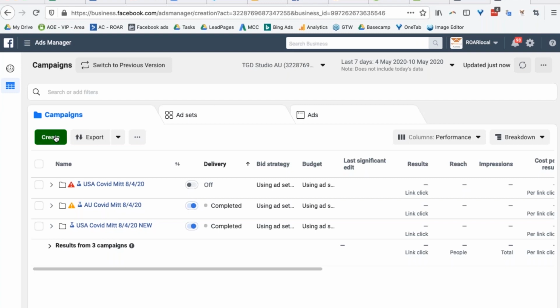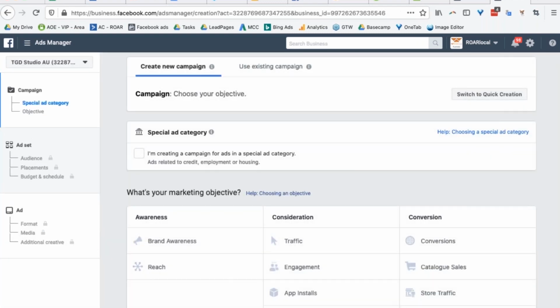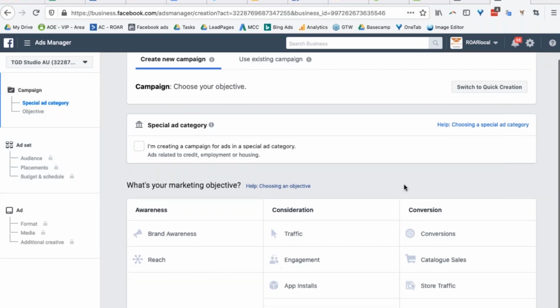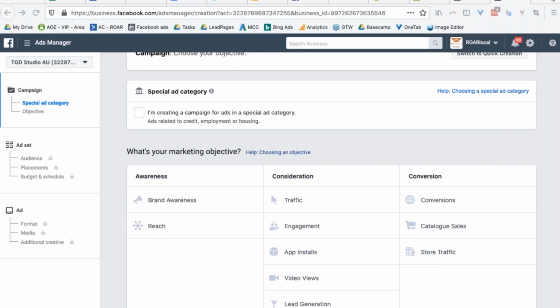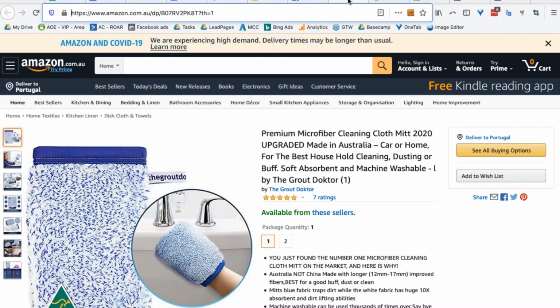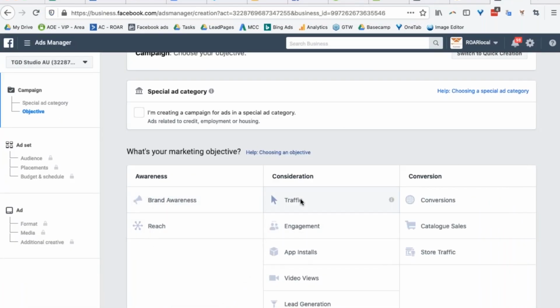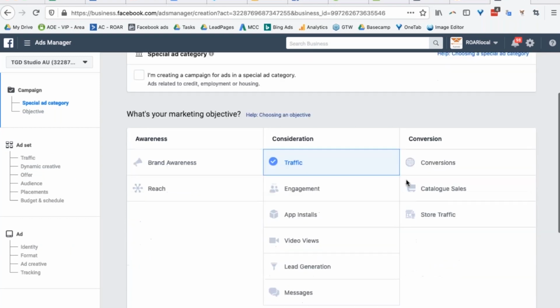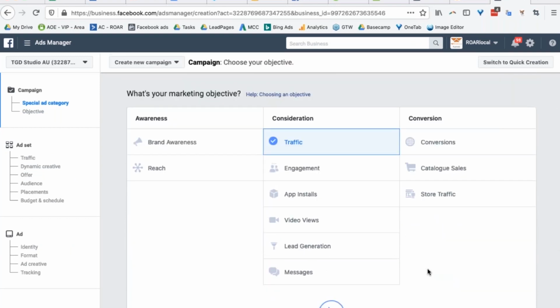Step 1, create ad. All right, so here you've got a lot of options for the way you're going to put your advertisement together. Lots and lots of different options for doing that. For what we are doing in this particular segment, we are going to send Facebook traffic to an outside website, specifically to Wolfgang's product details page on Amazon, okay? So to do that, we're going to use the traffic consideration. There's heaps of different considerations, as you can see, but for this particular undertaking, we need traffic.